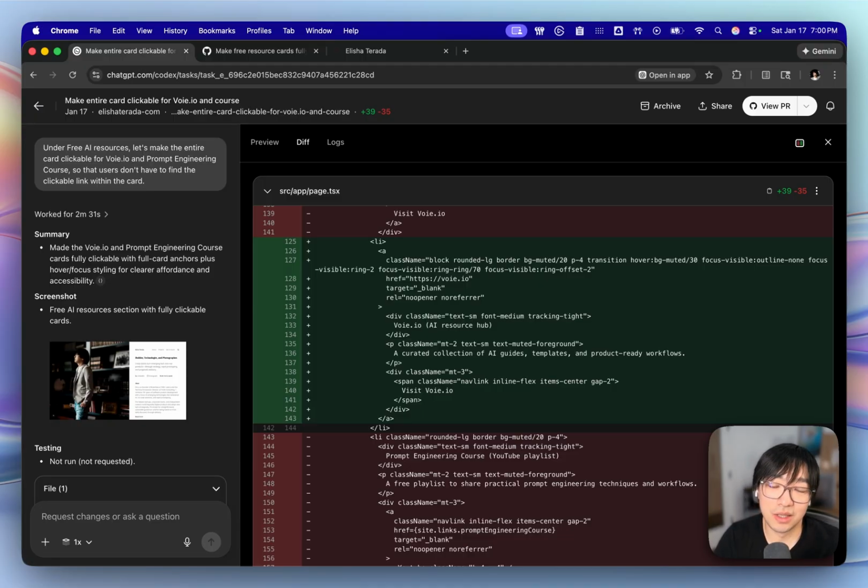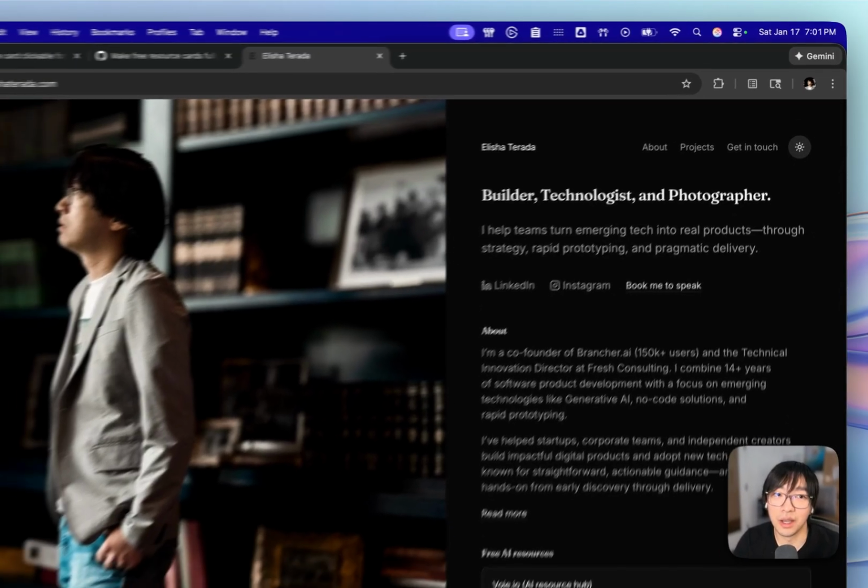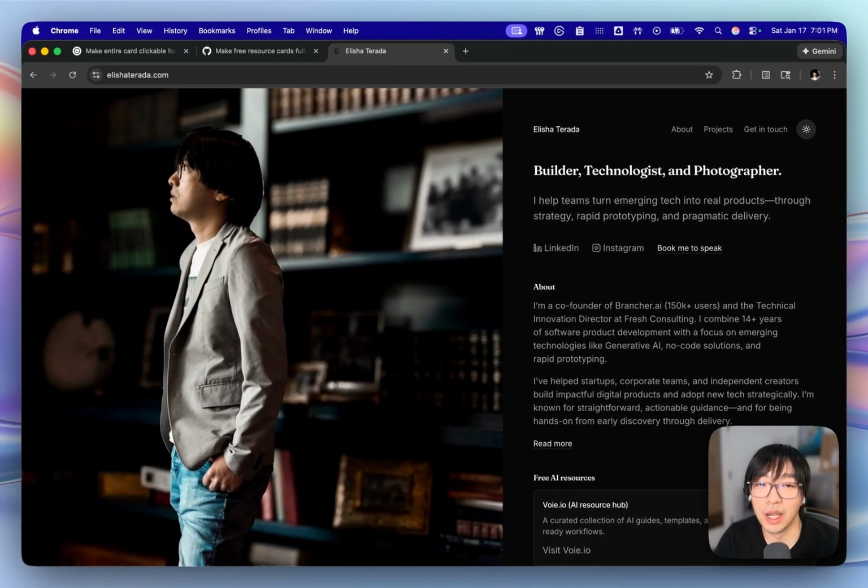There are so many use cases that you can think of, and you can see that this is not just changing the text. You can change the functionality of the website. You could even change the design of the website. In fact, I was able to add this dark mode you see right here just using Codex, again, without ever downloading and using my coding editor. And even if I could, it's kind of good to have more options to make changes to the website.